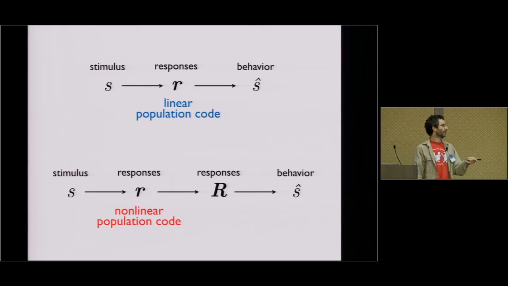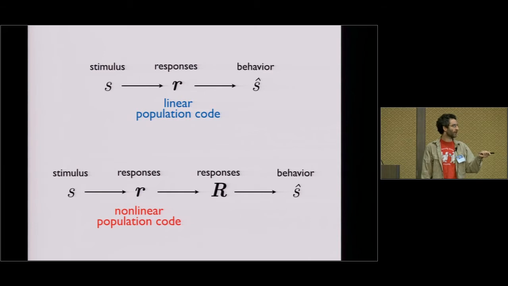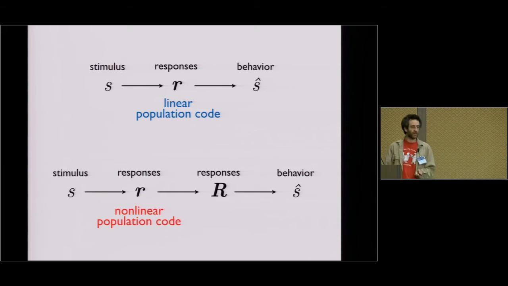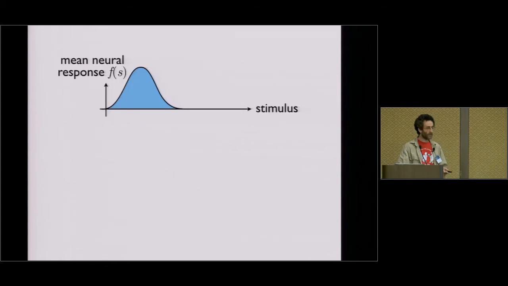And what we have to think about in terms of judging the quality of what the brain is doing is a nonlinear population code, where the information is not yet accessible in this little R, but it has to be transformed in several stages before it gets to something where it's actually linearly decodable. So first, just a simple way of describing a linear population code so we can leverage that.